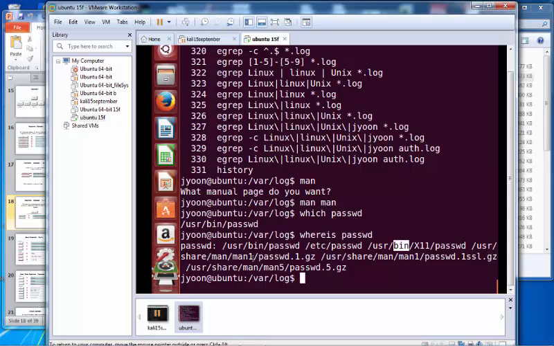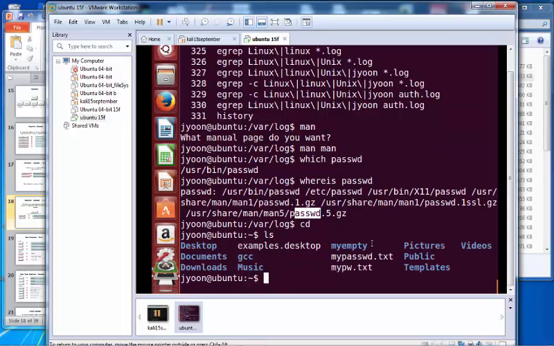Another, /usr/share/man. This passwd file is a manual file because it is in this man directory. So you can tell by looking at this. This is another manual file. This is also a manual file. There are 3 manual files and 2 executable files, and 1 real plain text file. That is the file that I asked you to look at. All right? That's a good question.